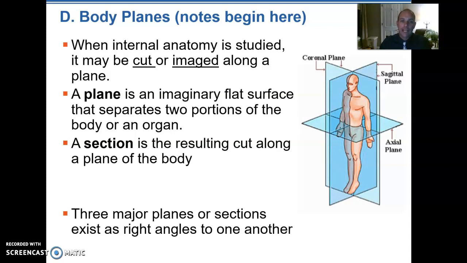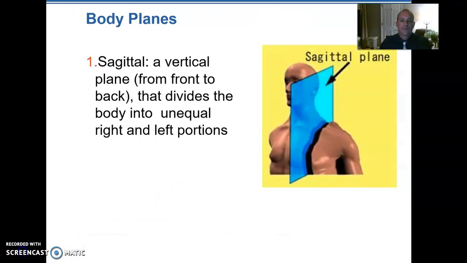And I'm going to go through some planes right now with you. The sagittal plane is a vertical plane, up and down, that divides the body into unequal right and left portions. Look at the diagram here. That's not cut right down the middle. It's cutting a shoulder here. So maybe they're looking for a shoulder injury and they set this MRI or CAT scan up to cut about 10 slices here to see something wrong inside the shoulder.